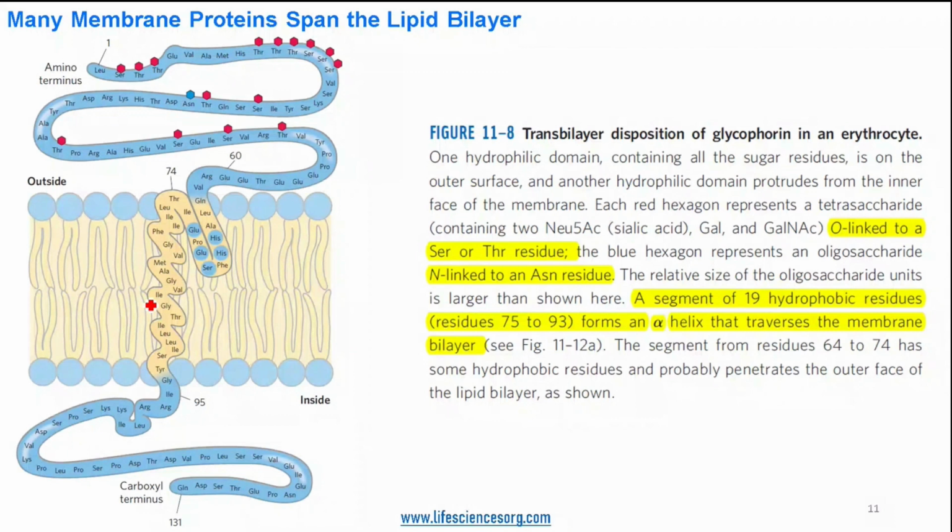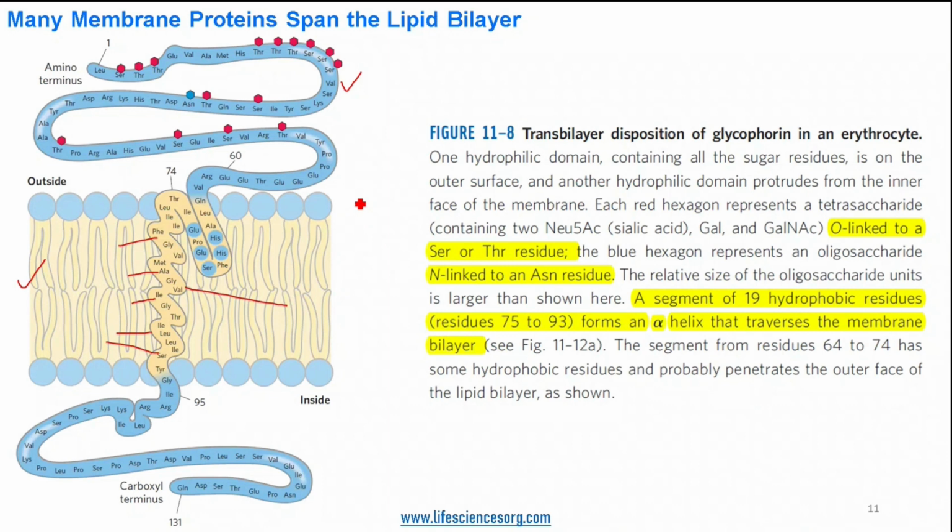Whenever a protein needs to be inside the plasma membrane, passing through the lipid bilayer, it must have a domain that contains hydrophobic amino acids. We can see all these amino acids that are present in the protein adjacent to the lipid bilayer are all hydrophobic amino acids. But the hydrophilic amino acids are outside the lipid bilayer. They cannot be inside the lipid bilayer because hydrophilic amino acids are repelled by the hydrophobic environment.